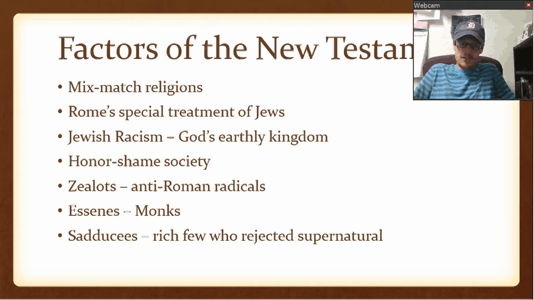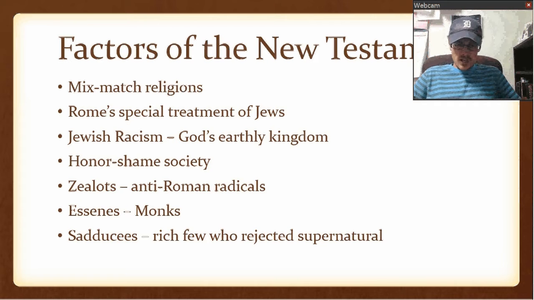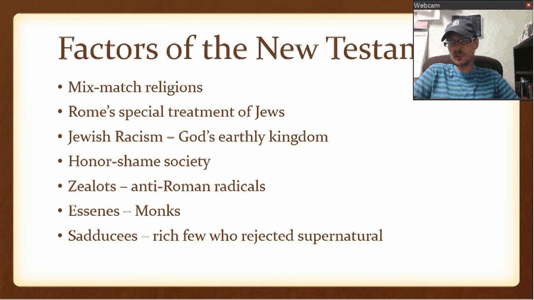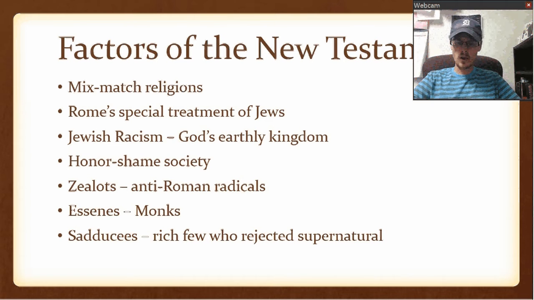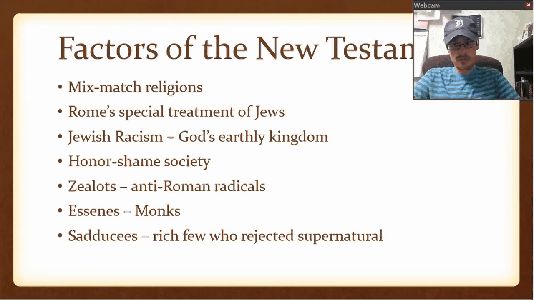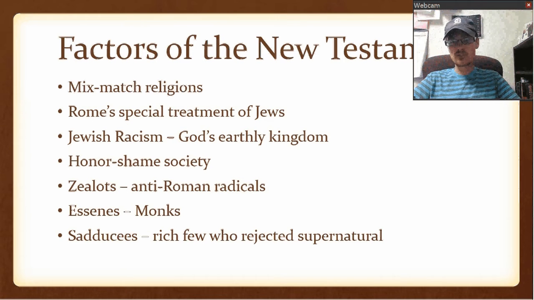There was a group called the Sadducees — a small group, the same as the Pharisees were not a very large group. The Sadducees were kind of dependent on Roman rule. After Jerusalem is destroyed, the Sadducees just die out. They were so dependent on political power plays and wealth that when Jerusalem was destroyed, that was the end of the Sadducees. They were rich, just a few of them, and they rejected the supernatural things. In one of the Gospels, they ask Jesus a question about the resurrection, which is funny because they didn't even believe in it.